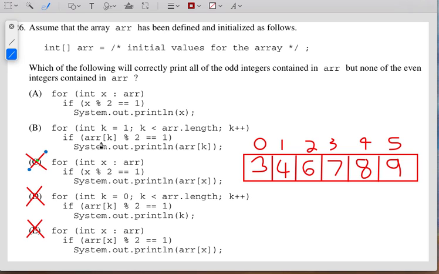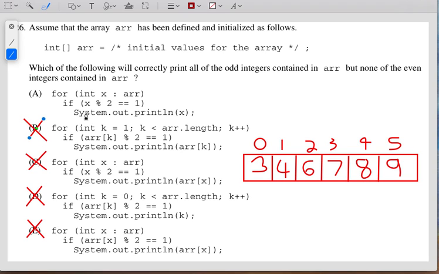Okay, now here we're back to our old standard for loop, except, oh look, for some inexplicable reason, they started counting at 1 rather than 0. Why would they do such a silly thing? But it turns out if they did that, you would skip 0 completely. So guess what? That's wrong. You've got to check them all.